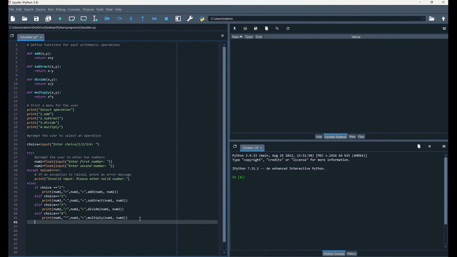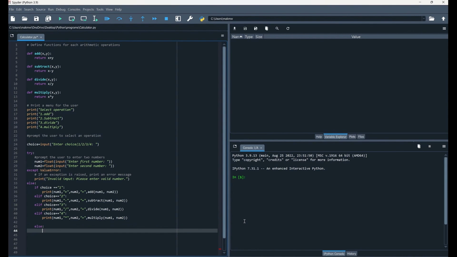Then, if something doesn't fall under those categories, assuming they selected maybe 5, what would happen in case they selected 5? Remember, we're not handling the error here. So meaning that if they selected 5, then you have to tell them you selected the wrong thing. So you have to have an else block.